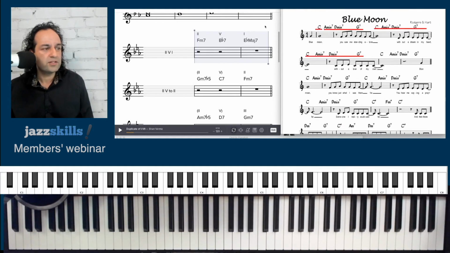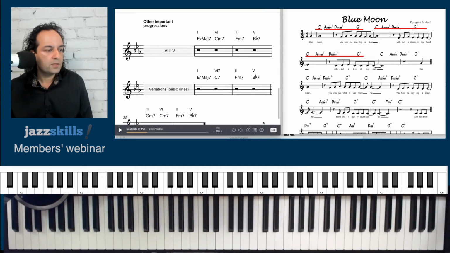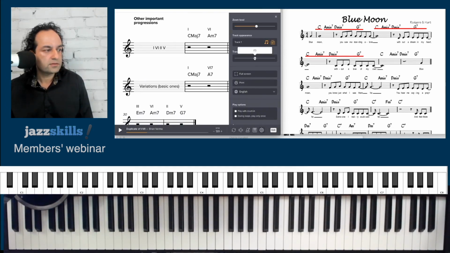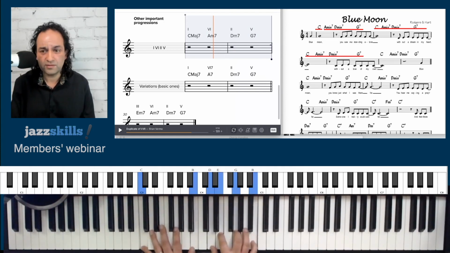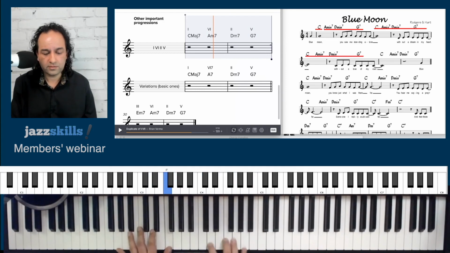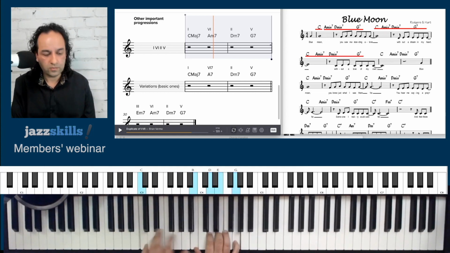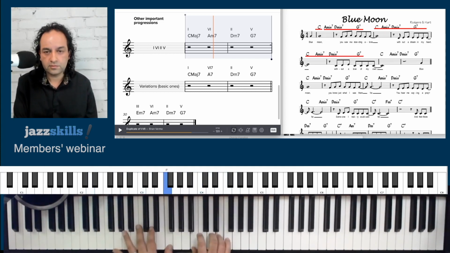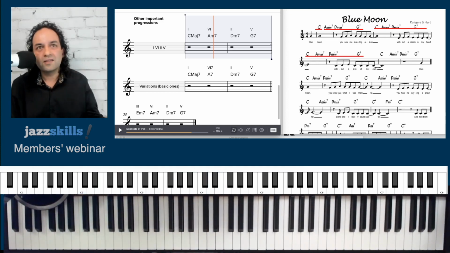So why would we play a tune like Blue Moon and not know that, first of all, let's just transpose back to C. First of all, that we've got a really basic chord progression here, 1, 6, 2, 5. Everybody's heard 1, 6, 2, 5. Obviously Blue Moon. Which I messed up there. Thing is, that's fine in the key of C, right? But when you get 1, 6, 2, 5 in another key, you should also recognize it.